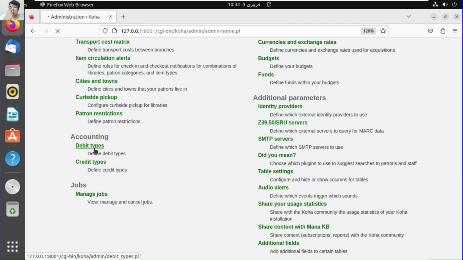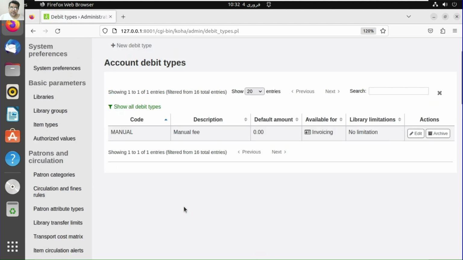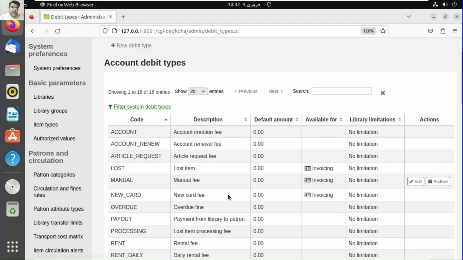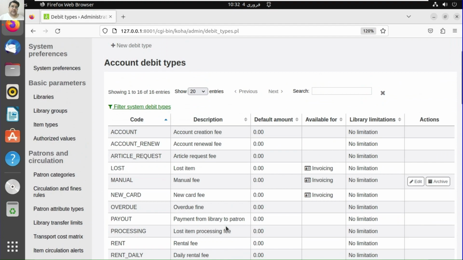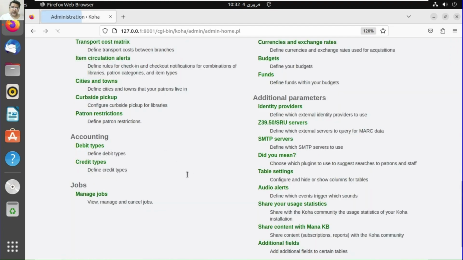So let me show you. You can see they are actually predefined, like overdue fine, payout, rental fee, daily rental fee. So you can see hold fee is already predefined, so I don't think we need to work on this.